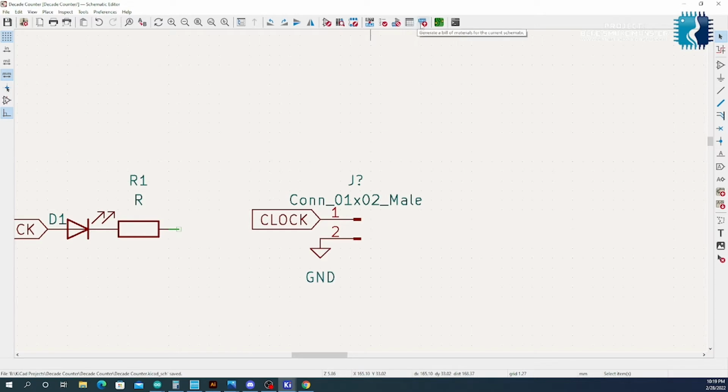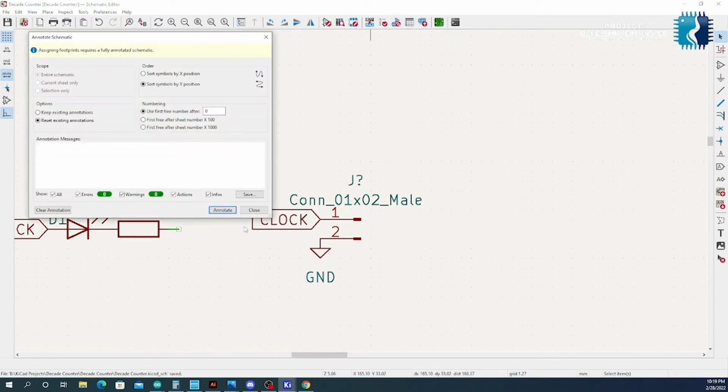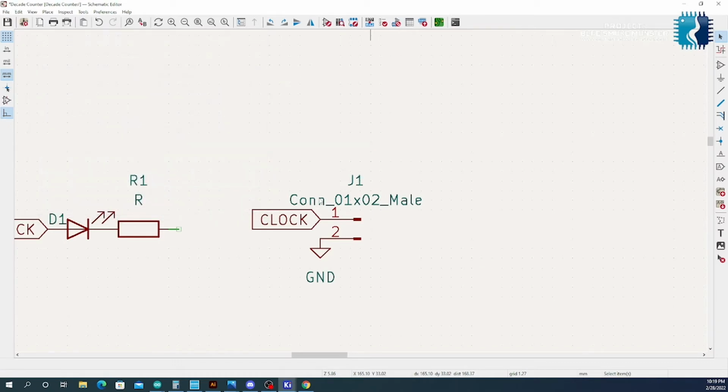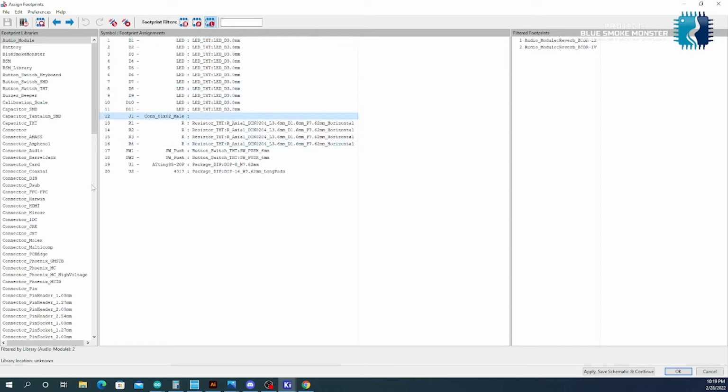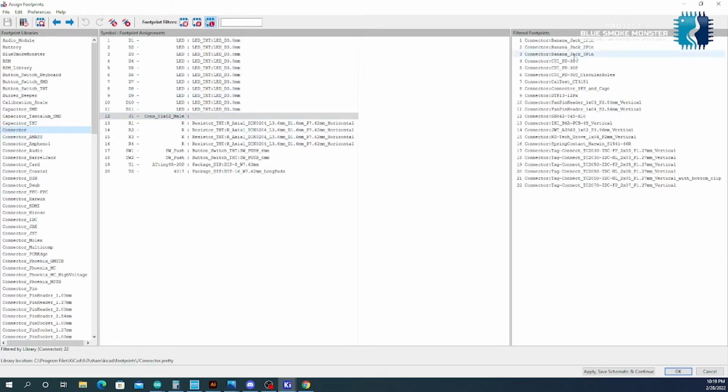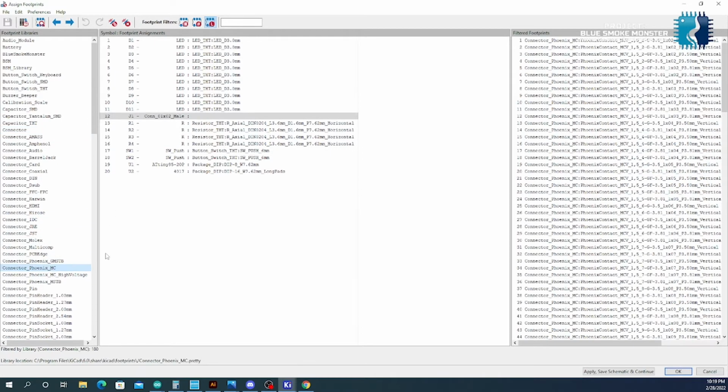And let's go to our footprint. Annotate. And go to here. And this is going to be a 5.08 millimeter connector. Phoenix MC.